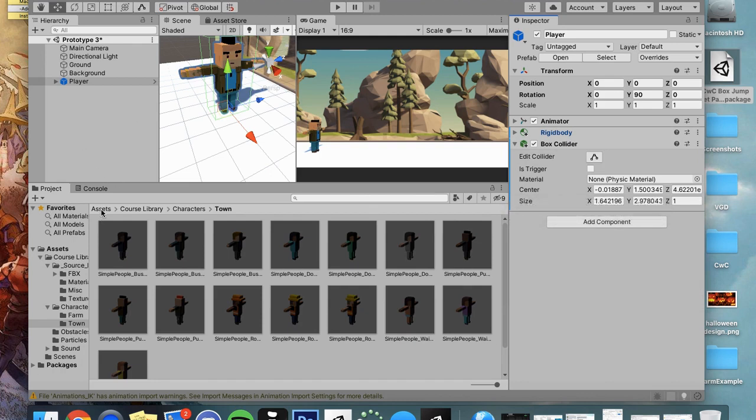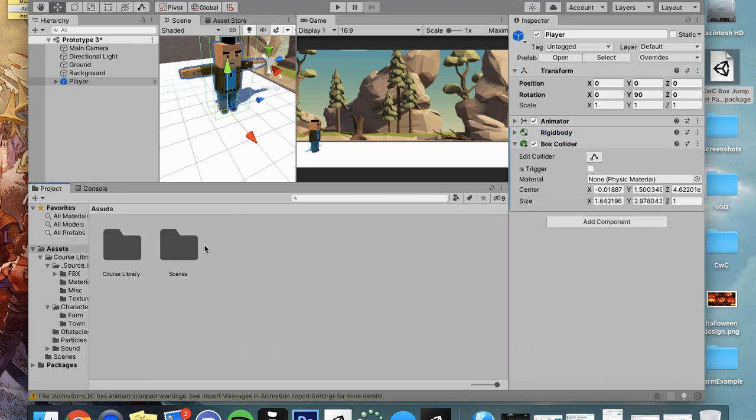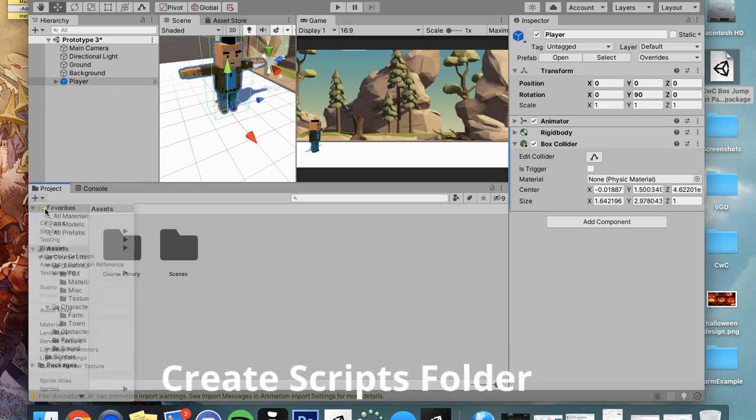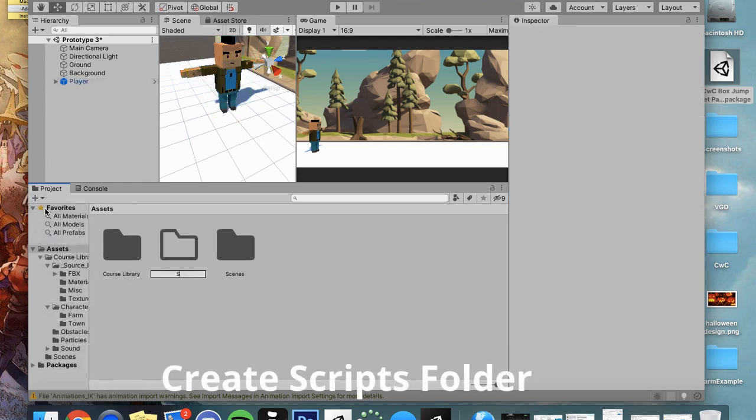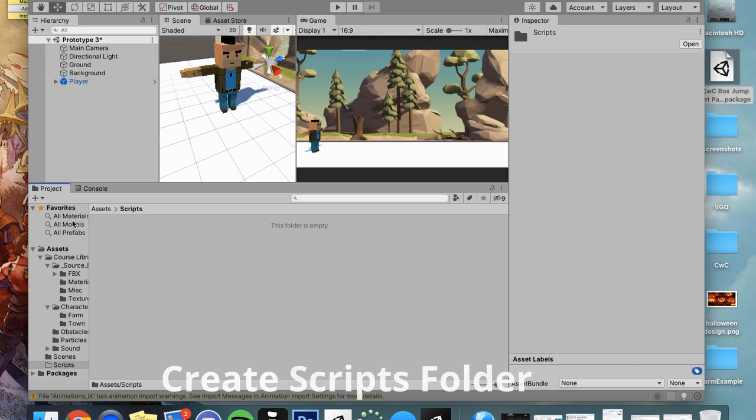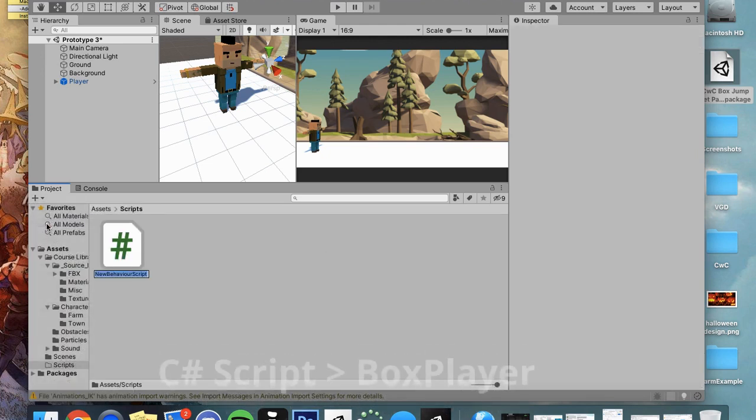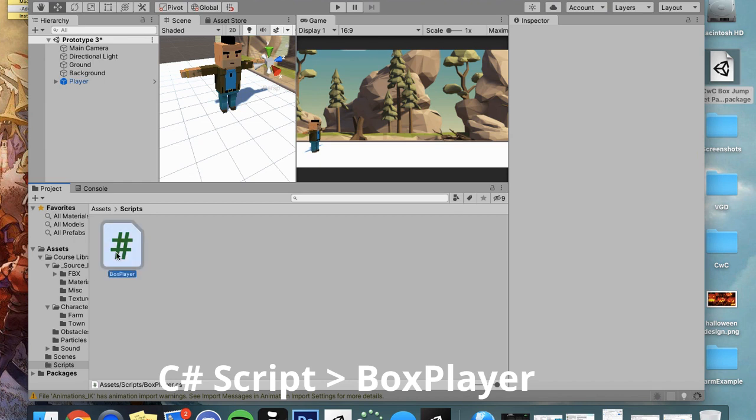All right, great. I'm going to go back to my assets in the project and create a new folder called Scripts. Make sure I click inside of it. So now that this folder is empty, I will create a new C# script. Since some of you are probably using the same project, if you already have a player controller script, this will cause some issues for you. So I'm going to just call it Box, capital B, and then Player. Remember, it's put together, with capital letters: BoxPlayer. And we'll use this as our player controller.